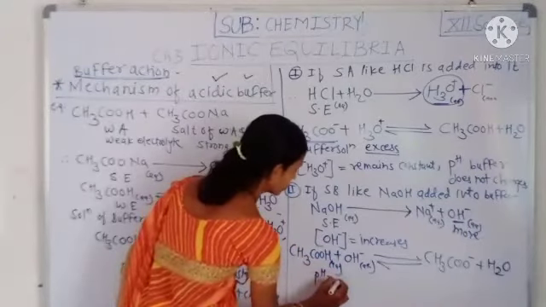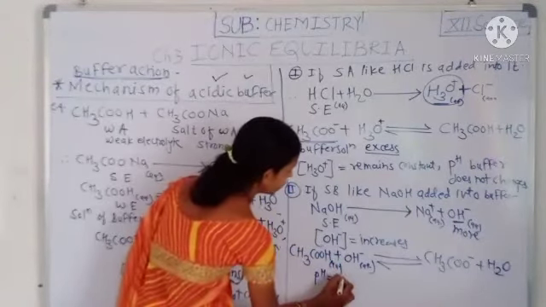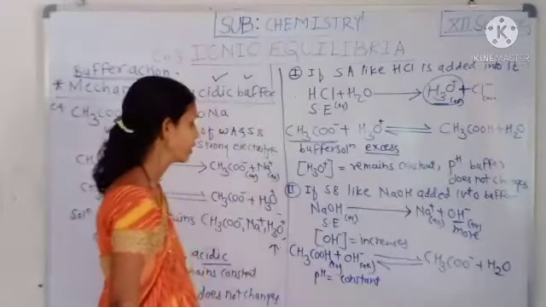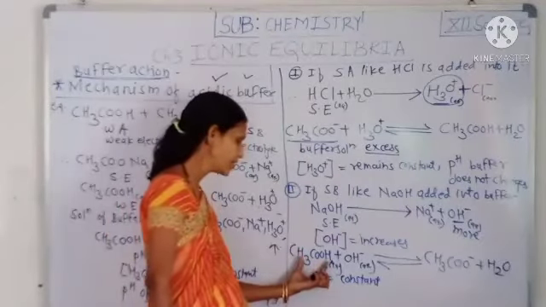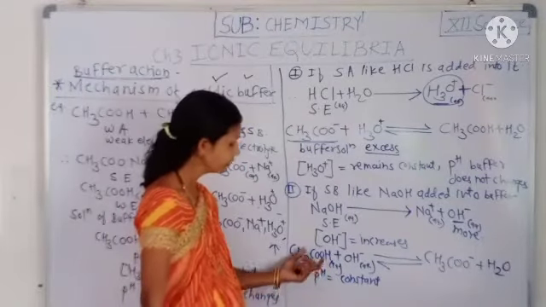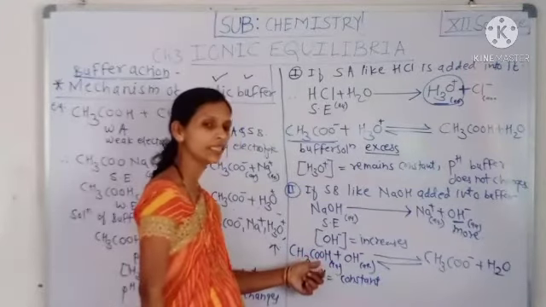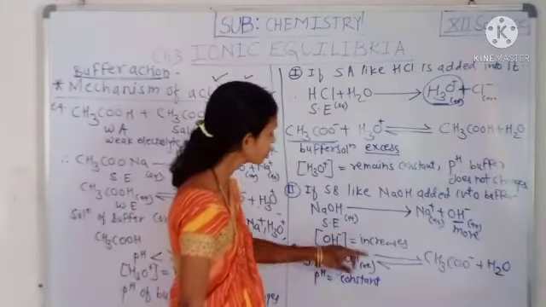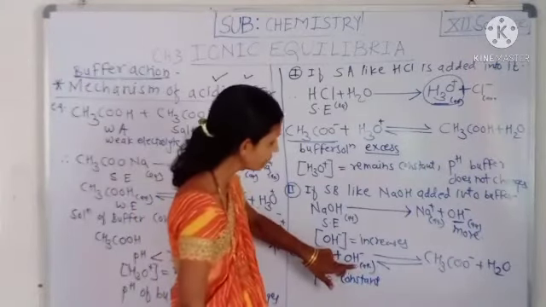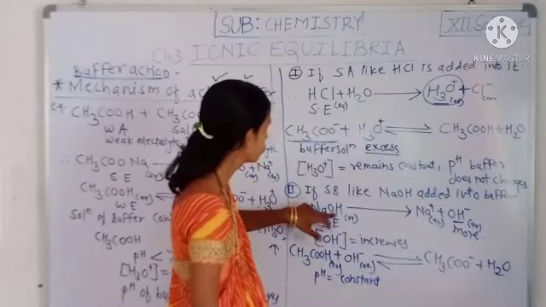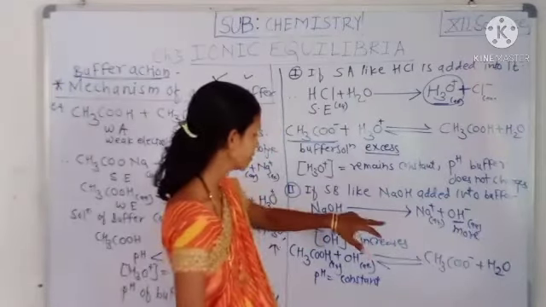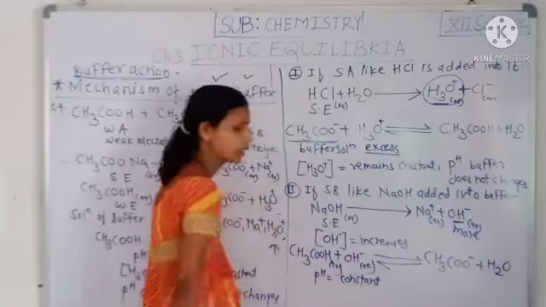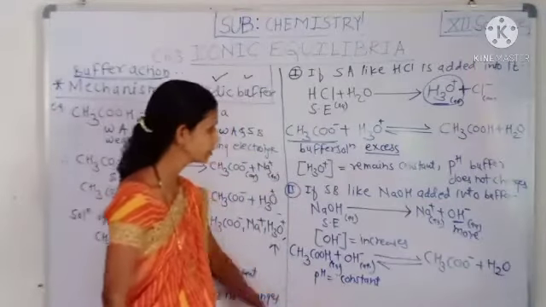the acidic buffer remains constant. It does not change due to the property of acetic acid, that is the reserve acidity of that acetic acid molecule, which neutralizes the excess OH- ion formed due to the dissociation of NaOH when NaOH is added into it, and the pH of the buffer remains constant.